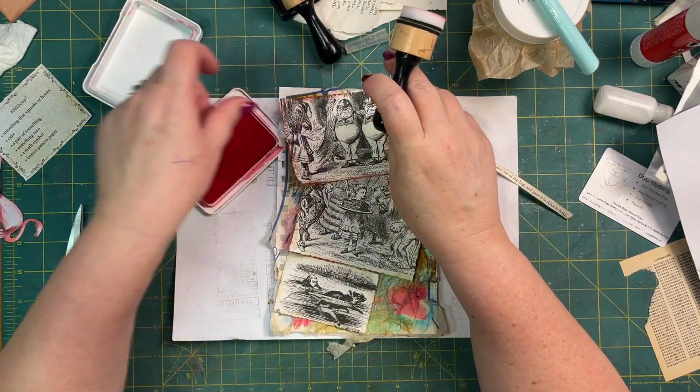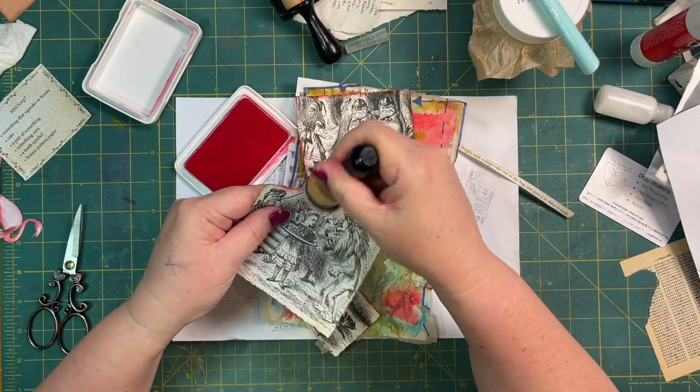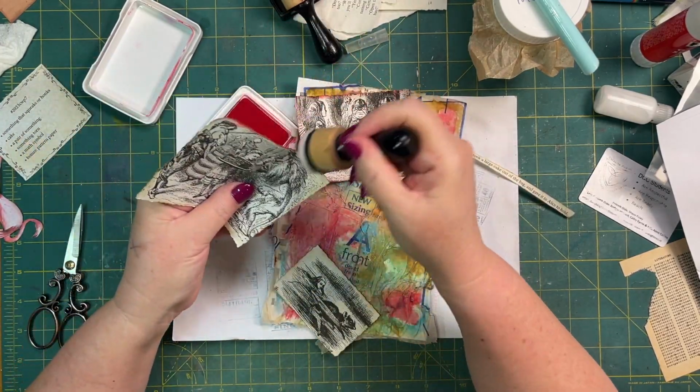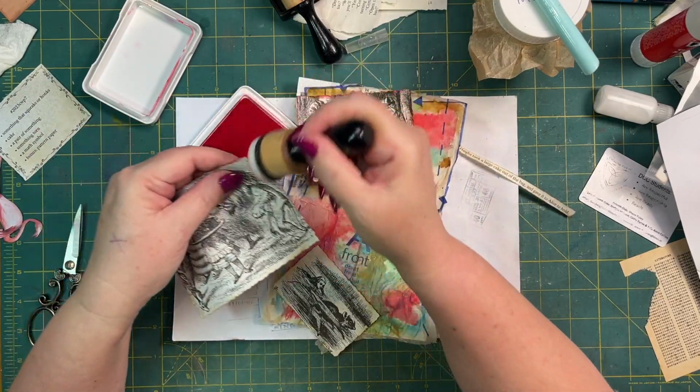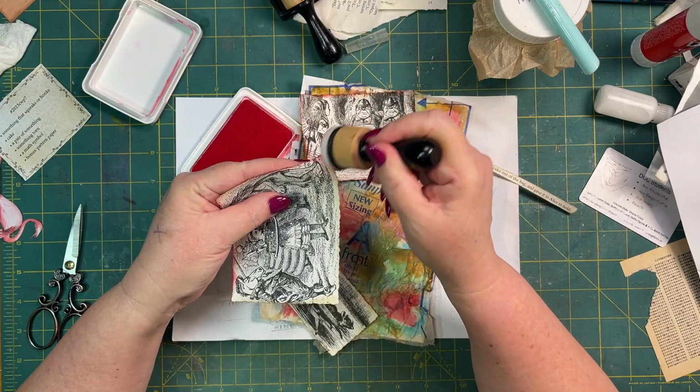So I think we do that just to be different, hey? It's a bit awkward trying to ink this sort of. Anyway, the icing's done, the cake's iced.